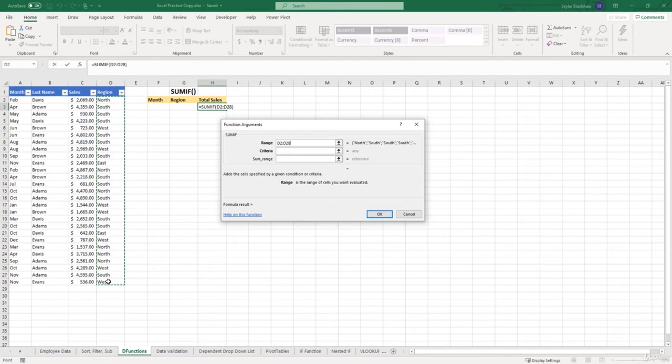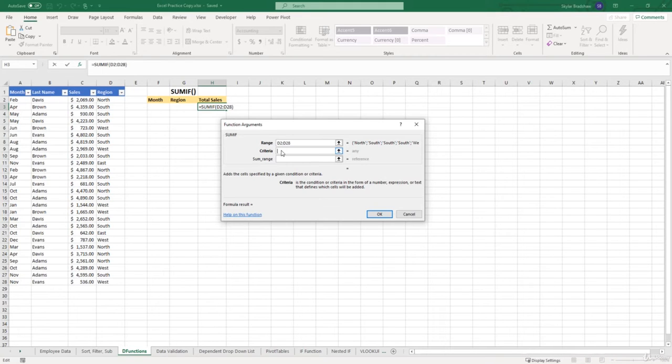Our second argument is our criteria. It tells us that the criteria is the condition or criteria in the form of a number, expression, or text that defines which cells will be added. So basically, we are specifying which region we want to add the cells for.